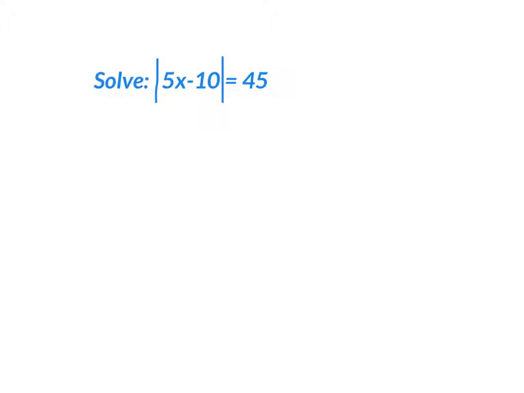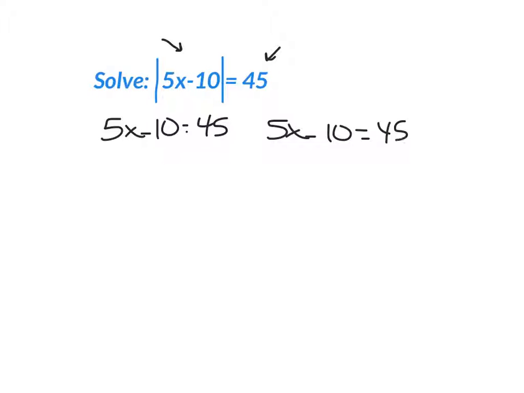Absolute value of 5x minus 10 is 45. Here, 45 is over here, so we're looking for the absolute value of some number or whatever is 45 away from 0. There are two numbers that are 45 away from 0. One is 45. The other one is negative 45. So I'm setting both of my equations equal to 45 and to negative 45. So I'm taking the 10 over on this one, make it 55, divide by 5, get 5.